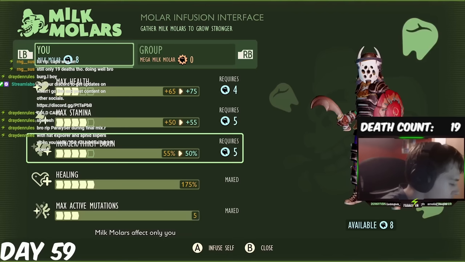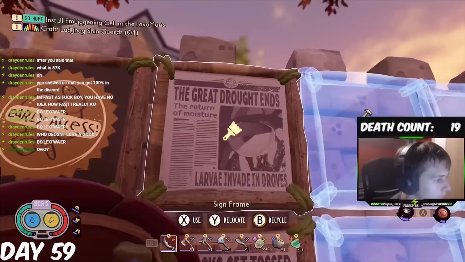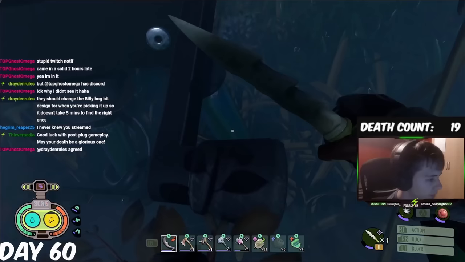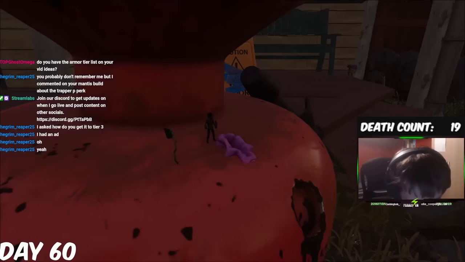I spent my Milk Molars on maxing out reducing my hunger and thirst rate at 50%. I built the Early Access sign sets, which everyone who played the game before 1.0 gets. They're pretty cool. I parkoured up a plant to get onto a laser and collected the Greystone Scabby. I built the trail marker and plugged the haze on day 60, meaning a very dangerous enemy was coming.